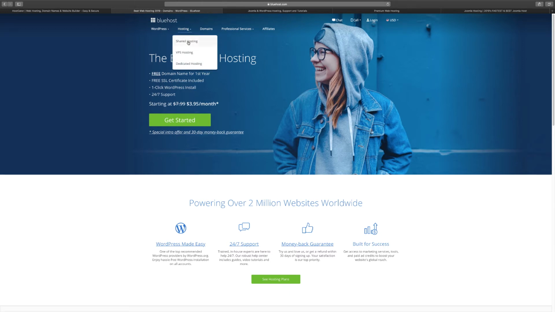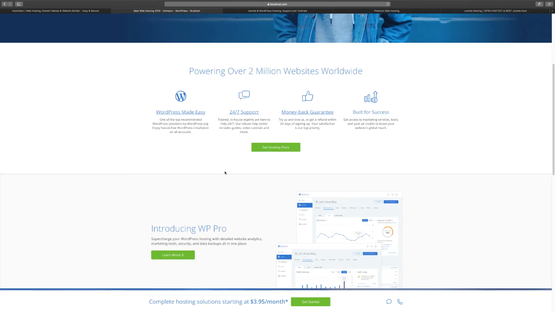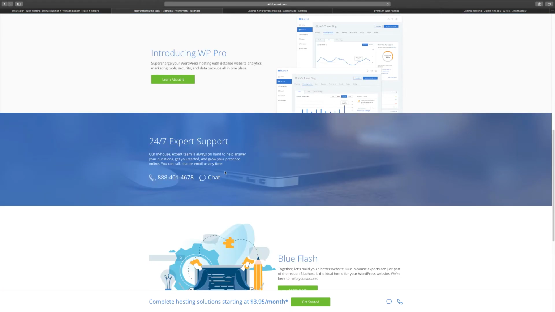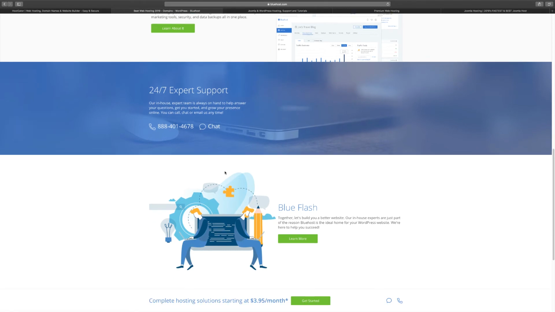Shared hosting means that you have a bunch of websites sharing your server. They usually have similar IP addresses, so that's one thing to keep in mind. One thing about shared hosting is that if one website on that entire server is affected, it's going to affect the other websites. In other words, they may have to shut down your server if one site is affected.